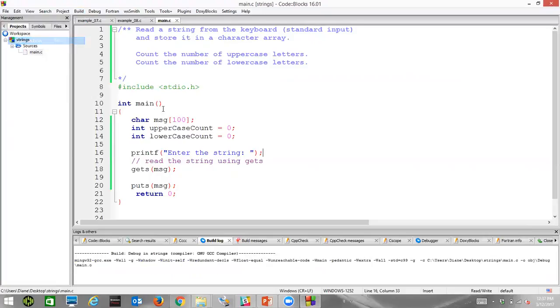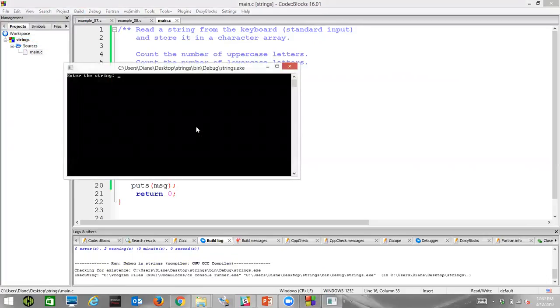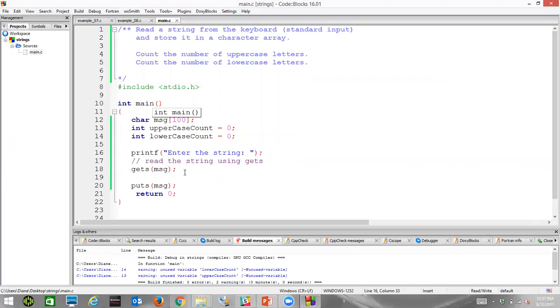And once again, if we build and run, enter the string, and notice I can type numeric characters in here. So word 1, actually word 1, word 2 is part of that, word 3 is separate, and the end. And so it read all of this in. I didn't have any leading white space, but it read all of that in. The enter key press was the last thing that I stored in here. So we can successfully use gets to read and store something in a string.